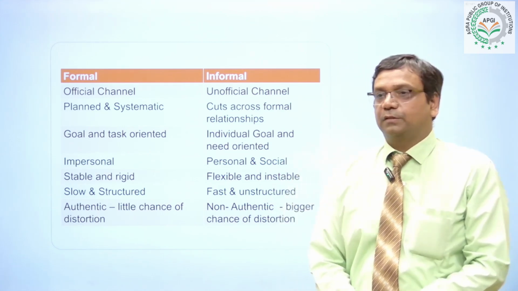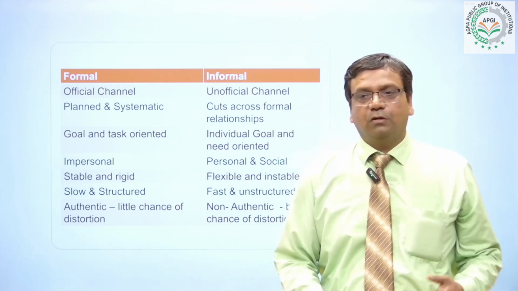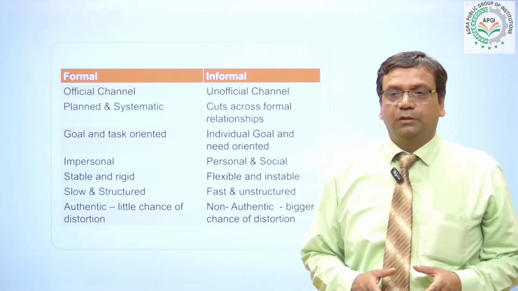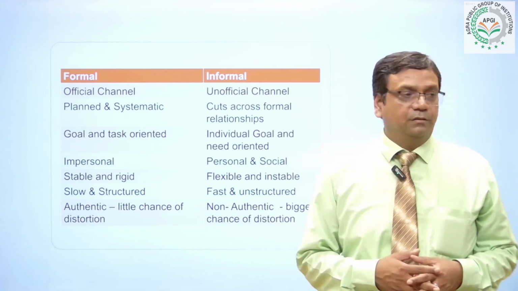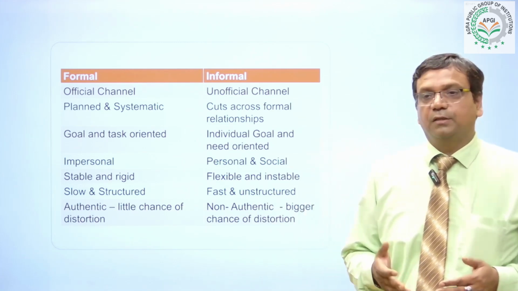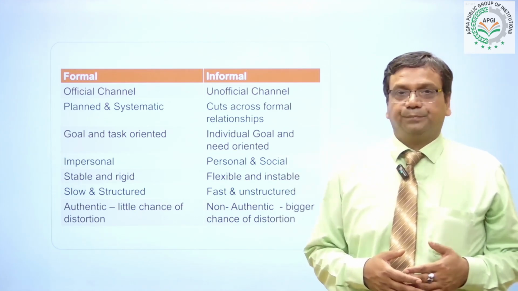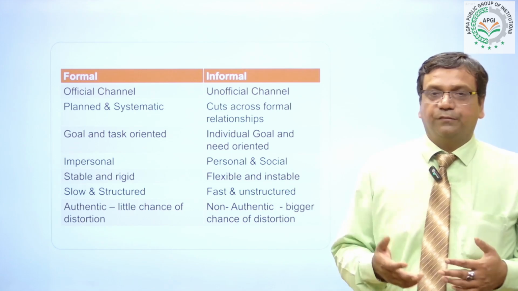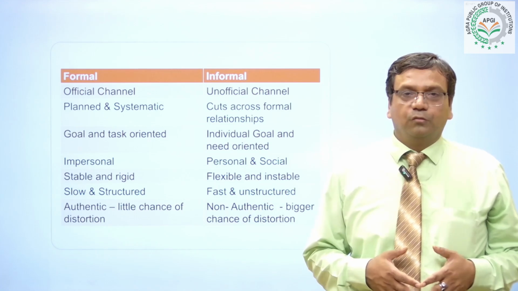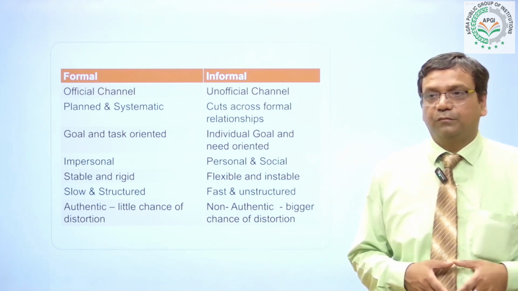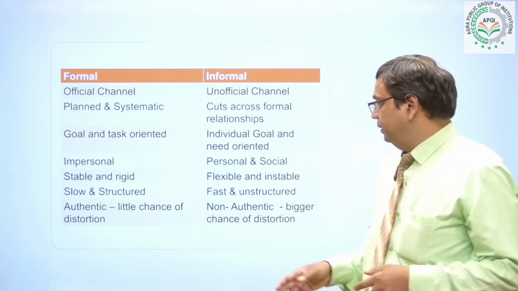When we discuss informal communication, it is individual, not goal oriented. When we talk about formal communication, there is no need for personal relations. It depends on the position hierarchy. While in informal communication, people always think about their relations. Formal communication is generally structured in nature and slow in process, while informal communication moves very fast. And in formal communication there are written documents and official information, so it is more authentic. While informal communication may or may not be authentic.